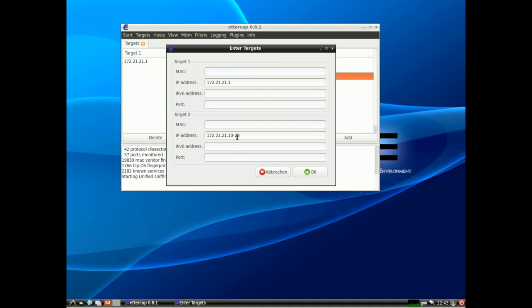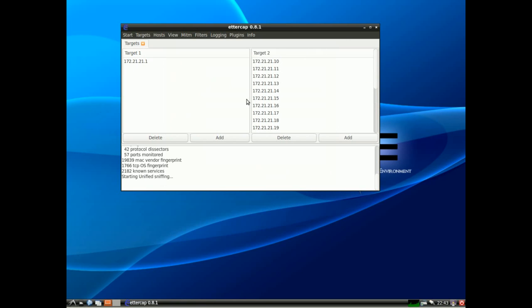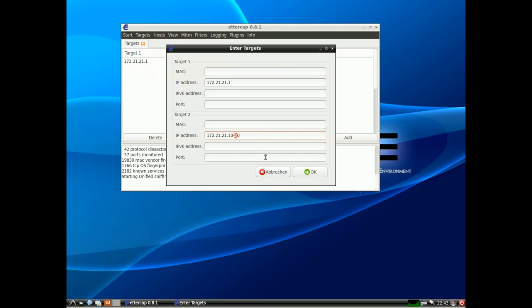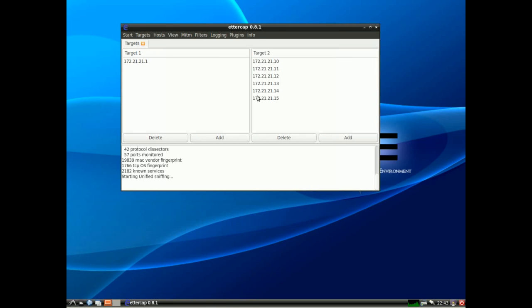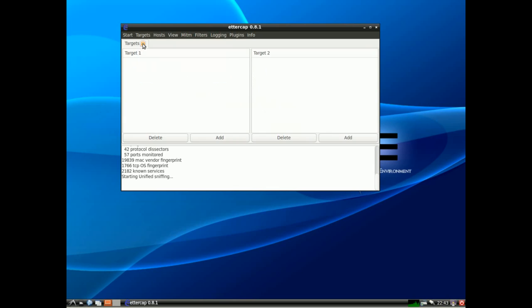You can change the value afterwards. It's much easier than before, by typing in the Ettercap filter syntax. Okay, let's wipe this for the moment.